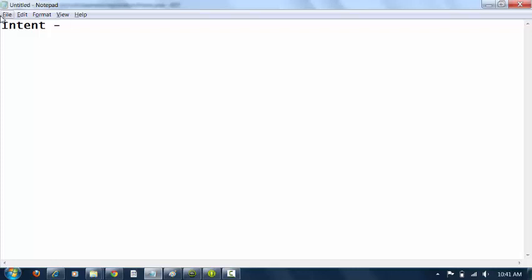You have to tell the intent from which activity to which activity it has to move. You can say intent is a class which carries the information of source address and destination address.